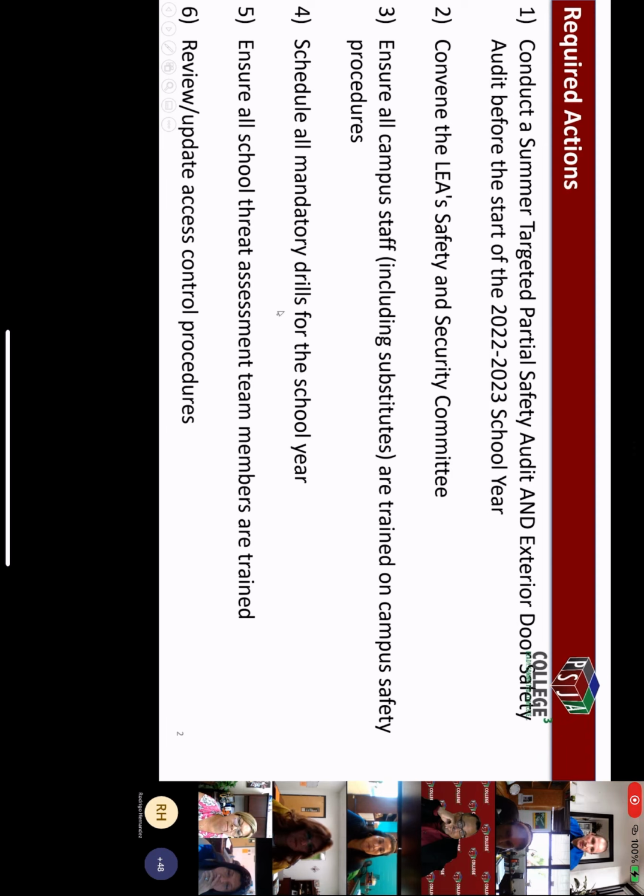The emergency procedures. Mandatory scheduled drills, send them to Mr. Romeo Garza as soon as possible. The threat assessment team members that need to be trained, that's you. And I'm telling you, please get it as soon as you can. And the last item was, we have to constantly be checking, does the door lock or doesn't it lock?